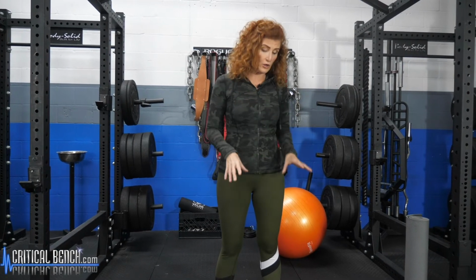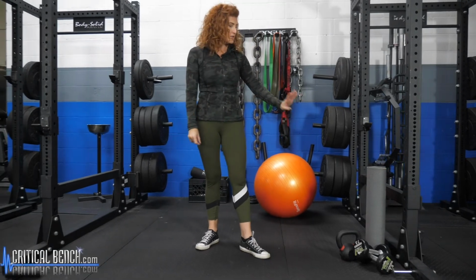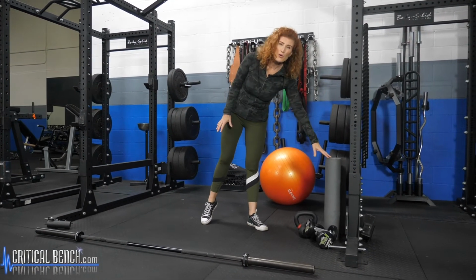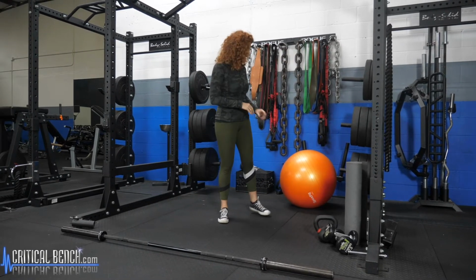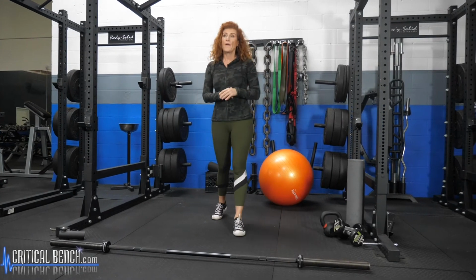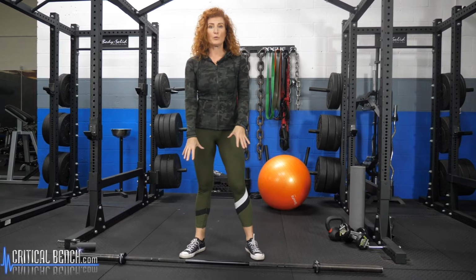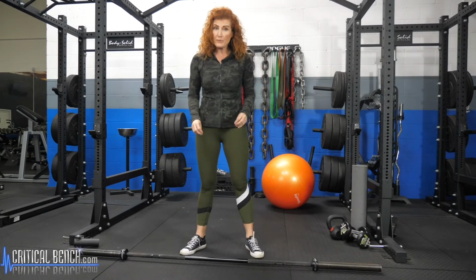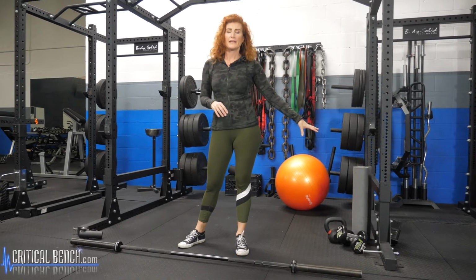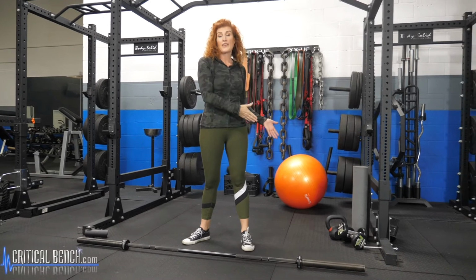So for this workout, you will need a barbell. You will need some dumbbells, or you can use kettlebells. Depending on the surface, because we do have to be on the floor for one exercise, you might want a yoga mat or a towel, and a Swiss ball or sliders if you have those. Now, as far as the barbell exercises, if you do not have a bar, or you're not comfortable using a bar, by all means grab some dumbbells or kettlebells, because it's very easy to do those exercises modified with that equipment.